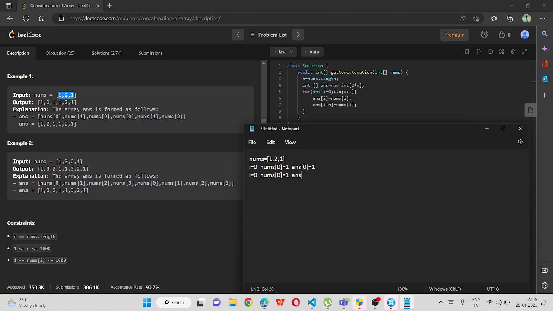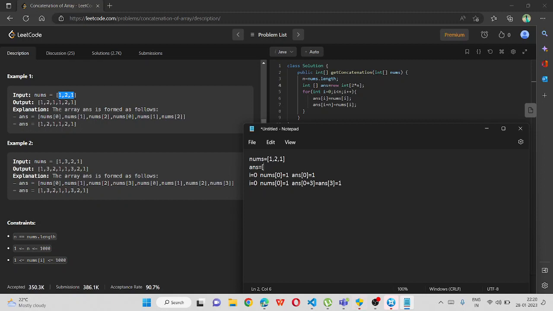But in the ans array, i plus n means i is 0 and n is 3, our length, which means at ans third index position, 1 will be stored. Right? ans 0th index position is 1 and third index position is also 1.